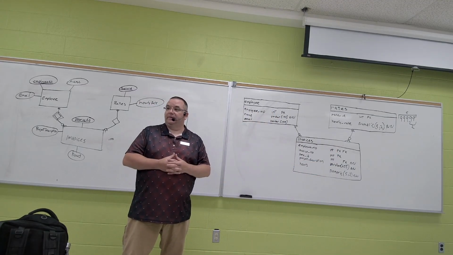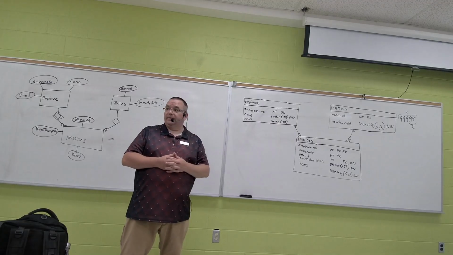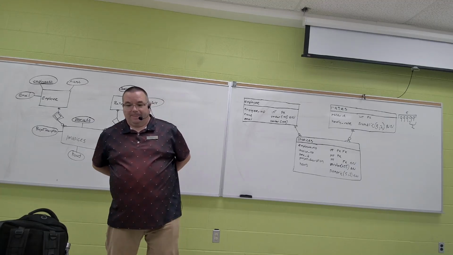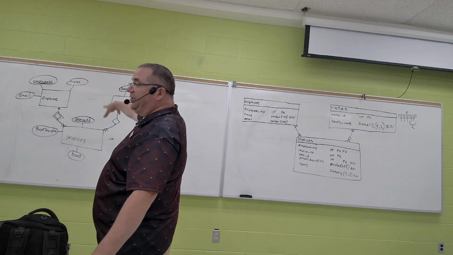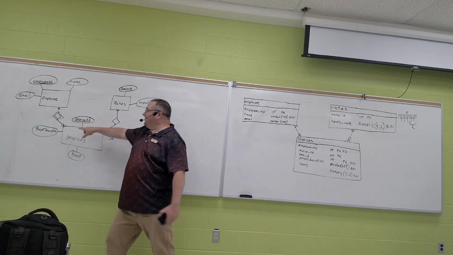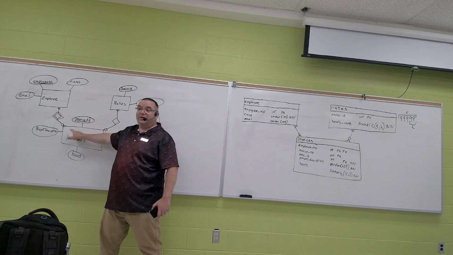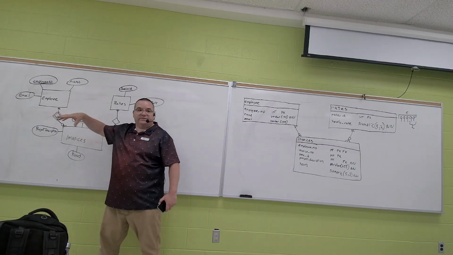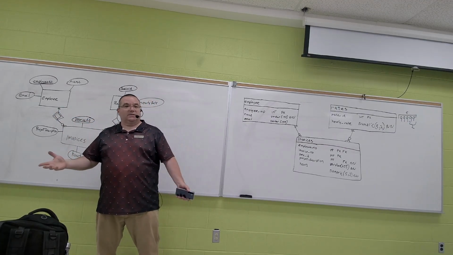Okay, so it's a compound key, so the employee number and the invoice number together is the primary key. Yeah, because here you don't see it in this diagram, but it is there because this is identifying, so it's carried down. You don't see it on this entity because the relationship is saying it's there.